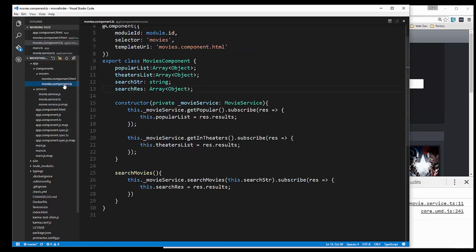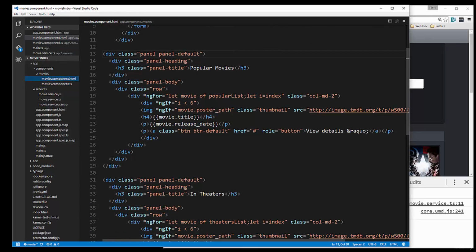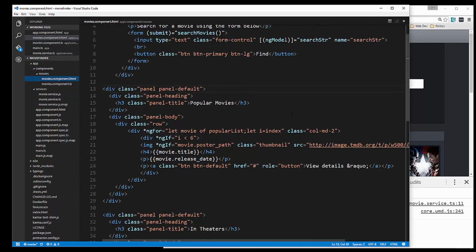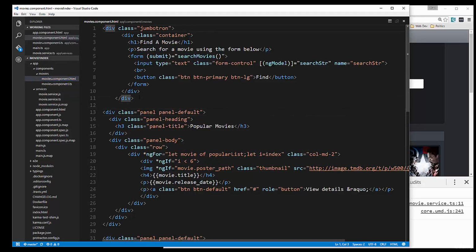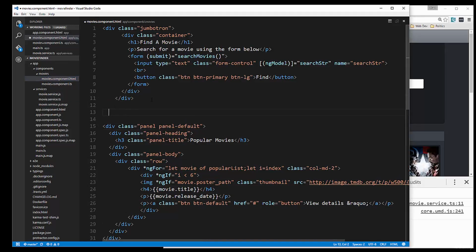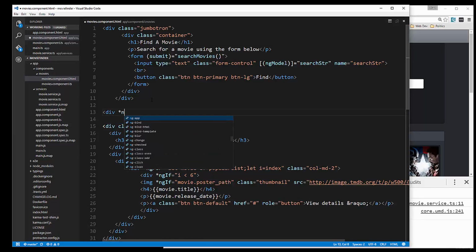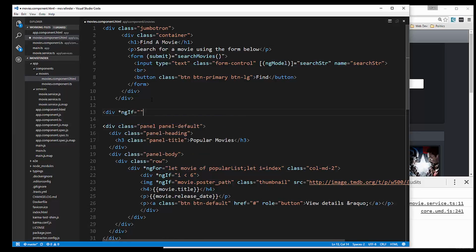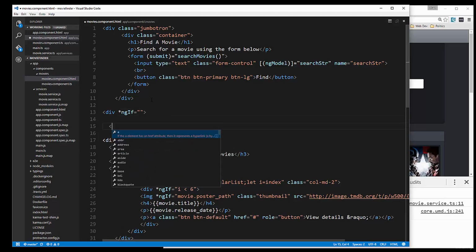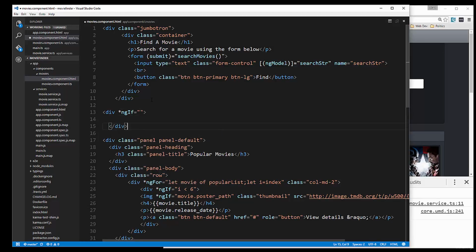And now we want to go back to our component, and that's going to be put in this searchRes property. So let's go to our HTML and go down to, we're going to go right under the Jumbotron here. And this will be the search results area. So let's put a div, and we're going to do ngIf. Okay, so we want to test for those search results.